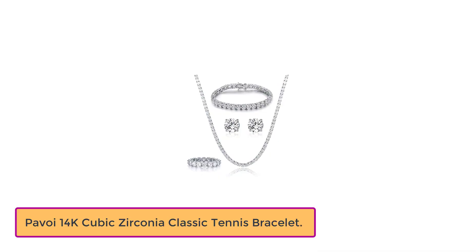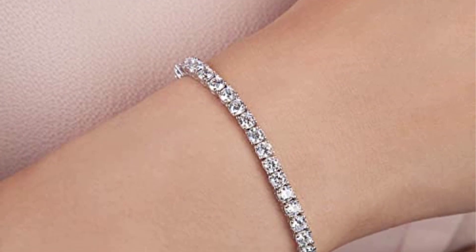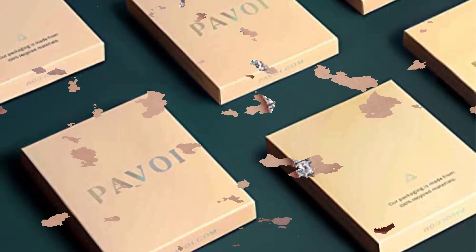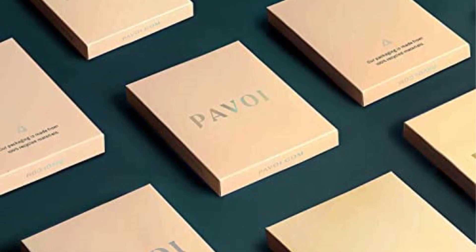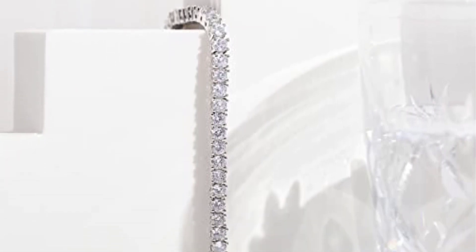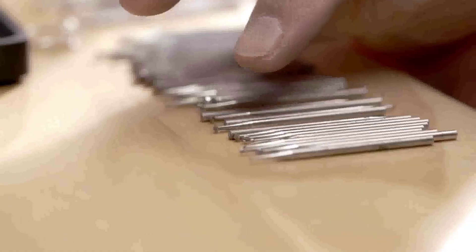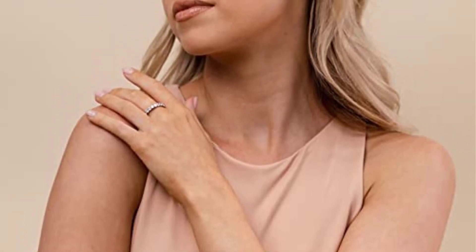Number 1: Pavoy 14K Cubic Zirconia Classic Tennis Bracelet. The stylish, modern tennis bracelet may spruce up any formal or informal appearance. It is crafted of 3-millimeter diameter round AAA plus cubic zirconia stones set in a four-prong basket setting, making it suitable for various settings. Lead-free, ecologically friendly, and hypoallergenic stones create the 7-inch bracelet. This simple statement piece features a glittering polish and gold plating. It includes a 90-day money-back guarantee and is appropriate for everyday usage. This unique and sentimental item is beautifully packaged and ready to give as a gift — a meaningful surprise for a wonderful woman. Excellent gifts for mom, grandmother, weddings, anniversaries, birthdays, or holidays.